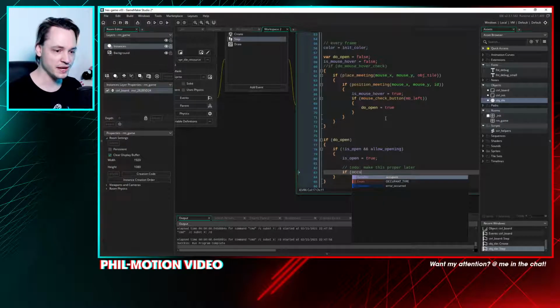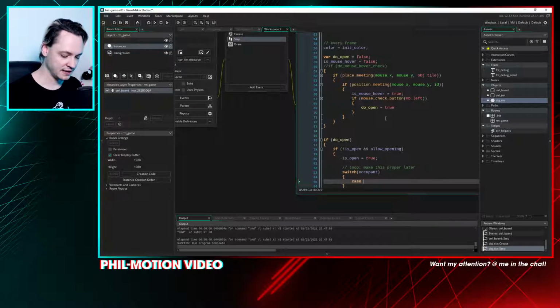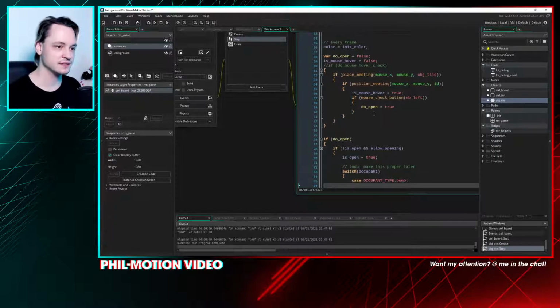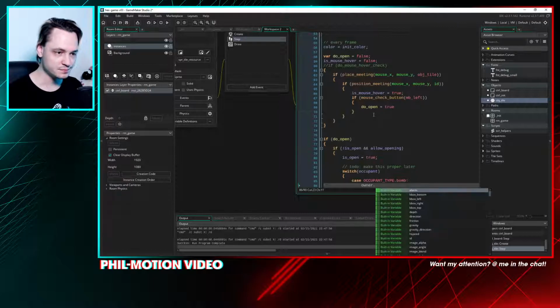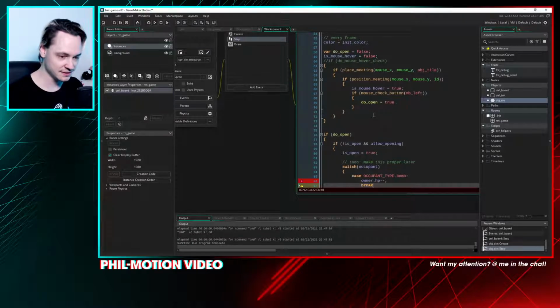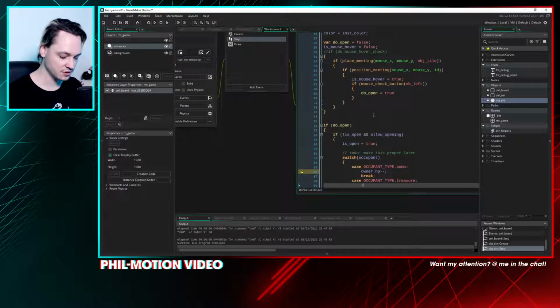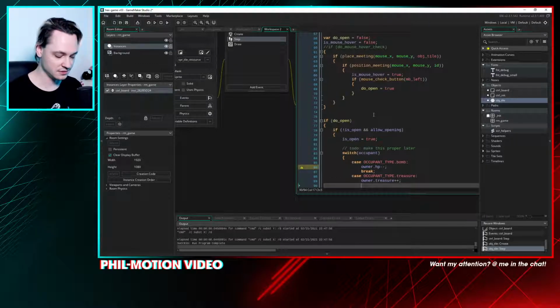So if occupant is of, or again, we can do this as a switch statement. Switch occupant, case occupant type bomb, and then we just say parent, or I think it was owner. This is the board control, and there I just say HP minus minus, and that's it. My god, wonderful programming going on here. Case occupant type treasure. Treasure equals owner treasure plus plus. So we can make 5 mistakes and try to get all the treasure, right?